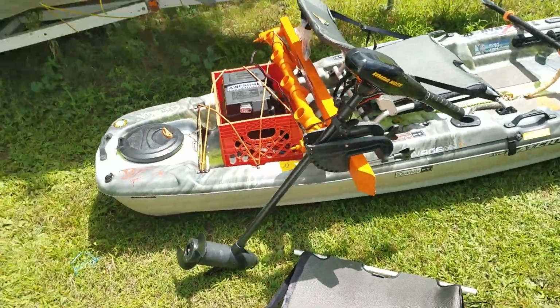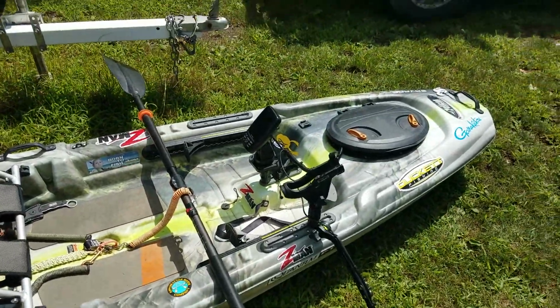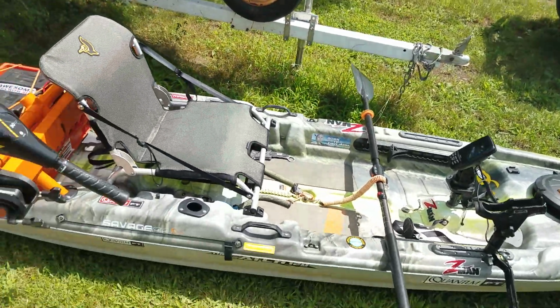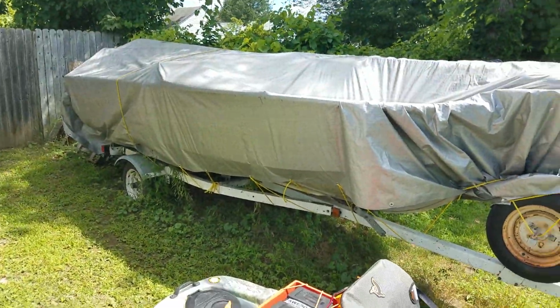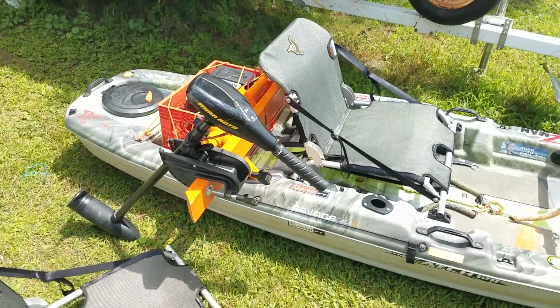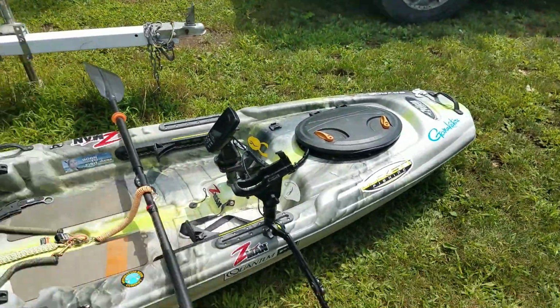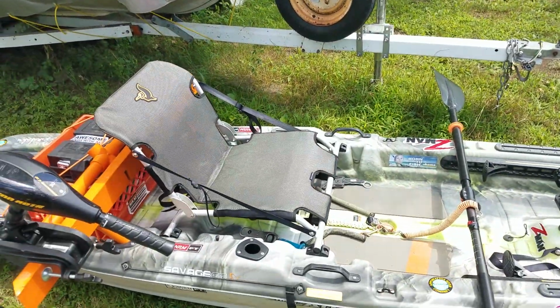There's the trolling motor and all the stuff that I've already showed you guys. I don't plan on doing anything else to it. I mean, it's a kayak. It's not a bass boat like that. If I want to go out in the big lakes, I just take that out. But something about kayaking just does something to me. I don't know. Well, that's the boat. I love it. It's great.